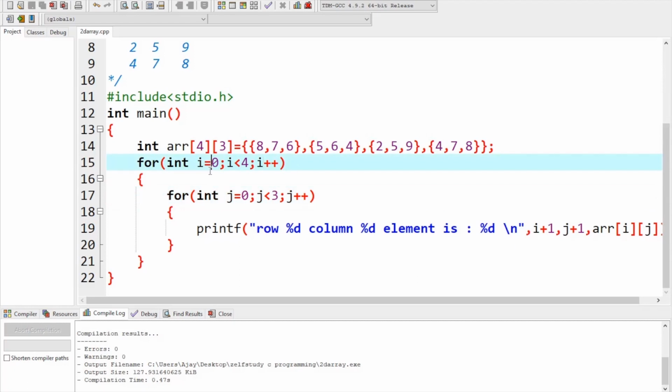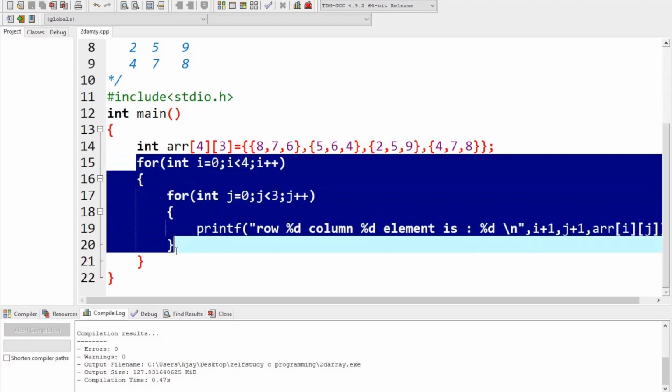For i equals 0, the values of j will be 0 and then increment to 1 and then 2, and again it will come out of this loop, and the value of i becomes 1 and the inner for loop will be executed, and after it comes outside, the i value will be increased, and again for 2 the j values are 0, 1 and 2, and for 3 the j value will be 0, 1 and 2. Okay, so this is how you need to understand this for loop.